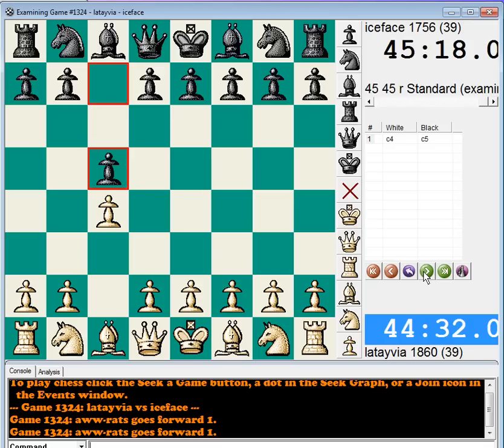One volume is the c4 c5 line, another is c4 knight f6, one is c4 e5, and the fourth volume is c4 with all the other replies. I know for sure he rewrote the symmetrical one — c4 c5 — and did that one in algebraic notation; it was published 1988. These are among the best opening books ever written. Anything by John Watson is excellent. In my opinion, he's one of the best authors out there for openings, because he not only gives games but gives a lot of ideas and says 'this is untested, someone needs to try this.'